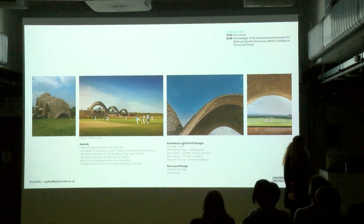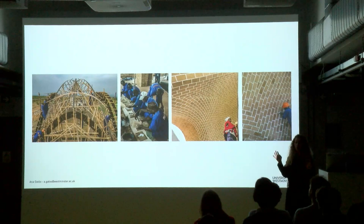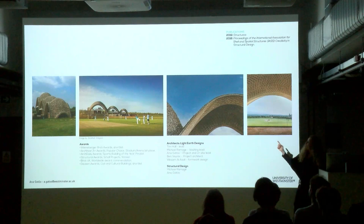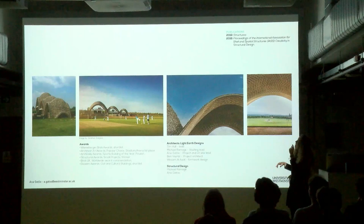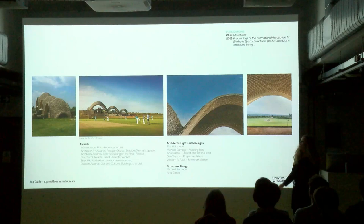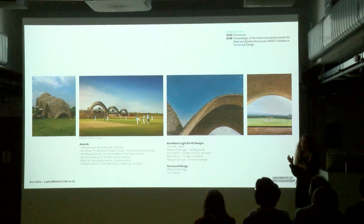And I was first involved in the project to develop the structural design, and we used graphic statics, which is a traditional method that, by understanding how the path of the forces go, you can design very efficient structures. You can see in the previous picture how the vaults are very thin. So the span, the biggest one, is 16 meters, but each of the tiles has five layers. The tile plus the mortar is 25 millimeters. So that's quite thin in comparison with the span of the vaults. And it's comparable to an eggshell, basically.